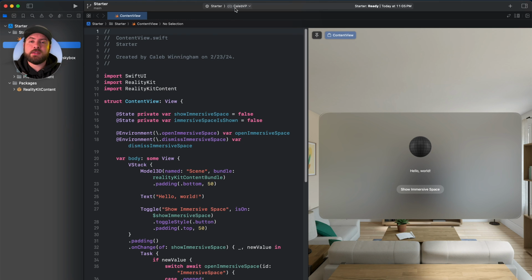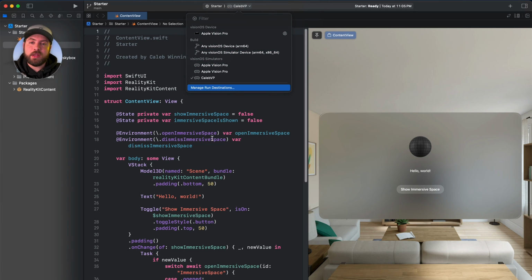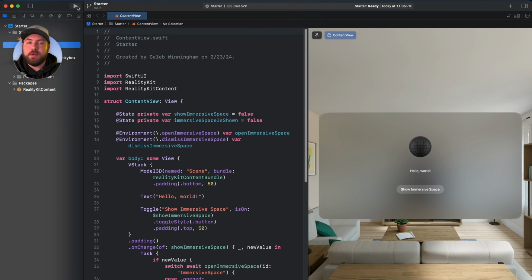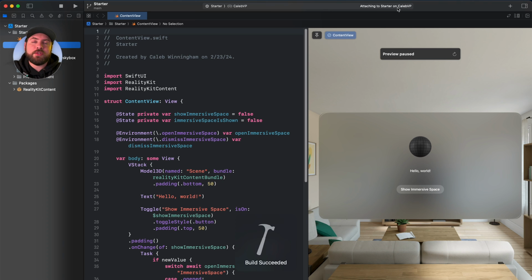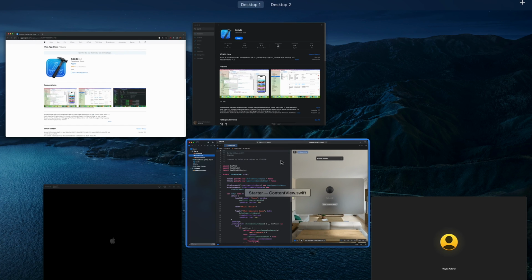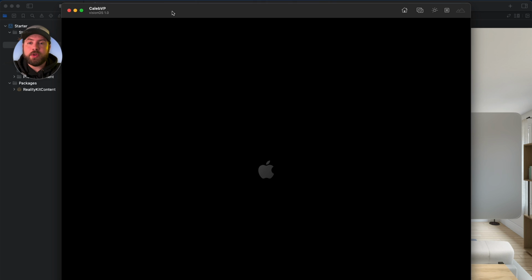If you want to test that this is actually pushing things correctly to your simulator, you can click on this link right here, starter, click on the device, and say, run this on a simulator, and then all you do is click play. You'll see this build the application right here in the top right. We won't go too far into this for this video, but we should see in a moment here at least this simulator window pop up.